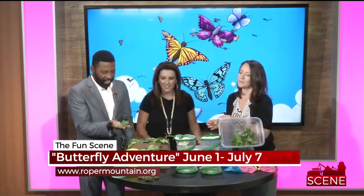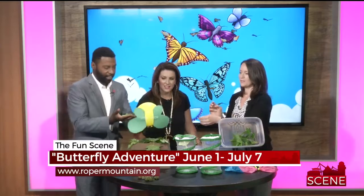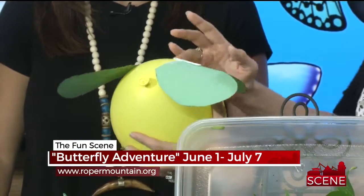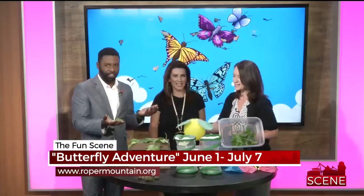Over here, this balloon — if you pick that up, it shows you how butterflies move through the air. They move their abdomen. So this shows how butterflies fly. They don't have muscles like birds necessarily, so they just have to keep moving their abdomen to help them fly. Oh, that's cool — all the things you didn't know!